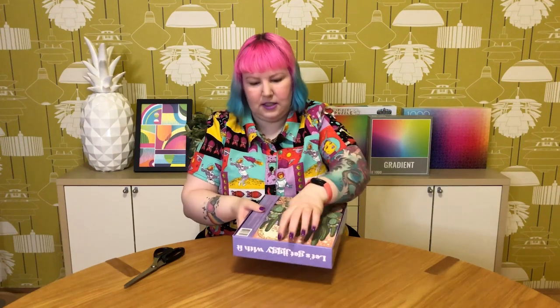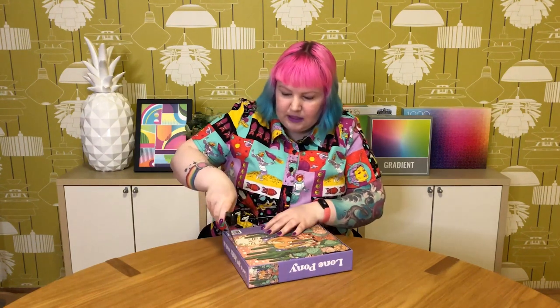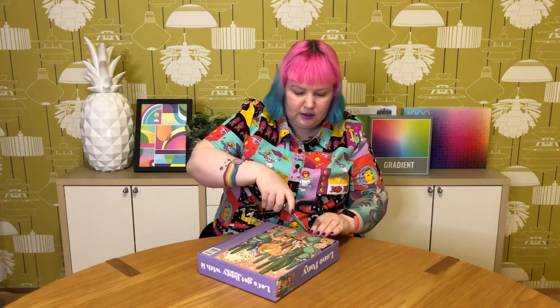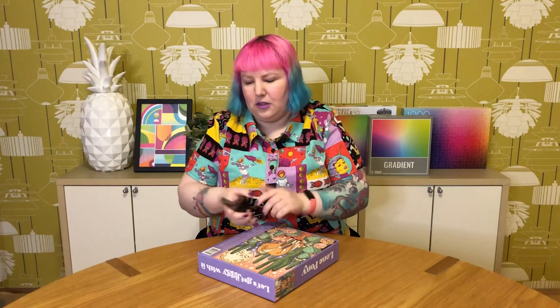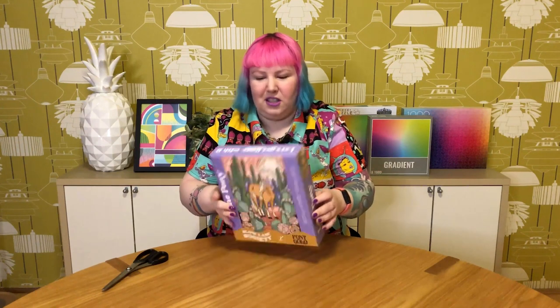This didn't actually come shrink wrapped, but it does have these little clear stickers on the top and bottom. So let's slice those open. Sometimes I actually prefer when puzzles come like this. Obviously shrink wrap is such a waste of plastic. I guess it's still kind of plastic having these little stickers, but probably better than having a whole lot of shrink wrap that's just going to get thrown out.